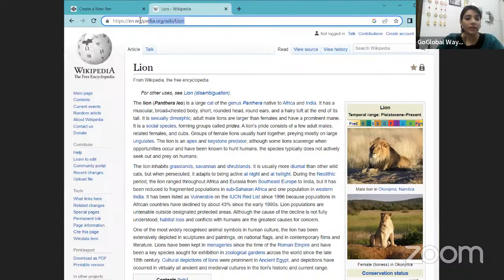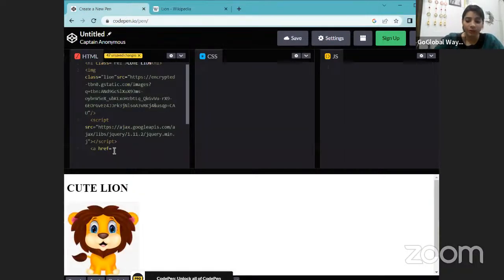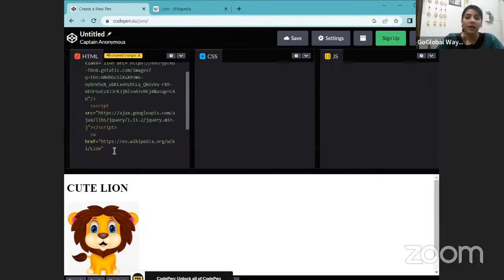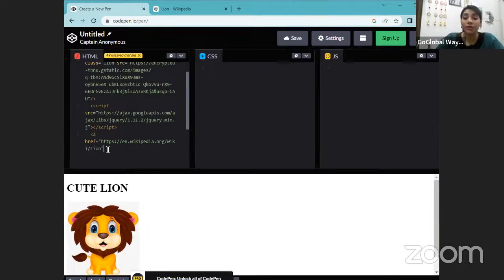So I'm getting this, and you'll just click on the link, do copy paste, just copy it, and I'm going to paste it in href. Href means hyperlink, basically means that link you're going to connect or coordinate. Okay, now after this, what you want is that what will be the target basically for the link. So I have no target, so I'm just making my target as blank. So I'm just giving this as blank.